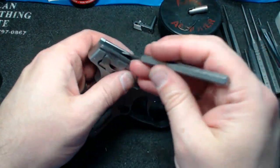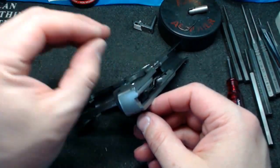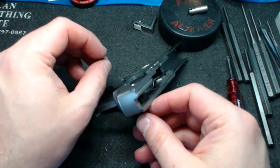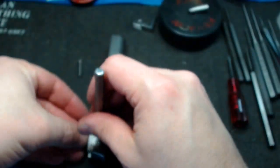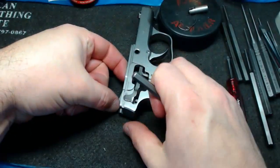We're going to try and take them out as a unit, but it's probably going to just fall all over the place. This pin is under very little tension, you should not need a hammer. It just slides in and out once it's lined up. And now here you can see the ejector and its friend coming away. And I'm going to pull this out.